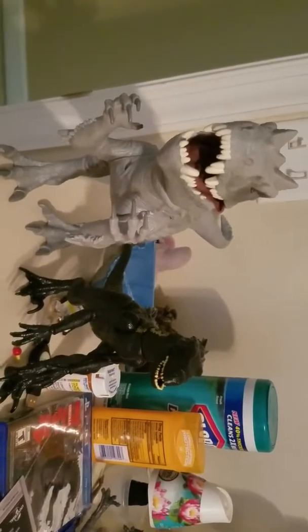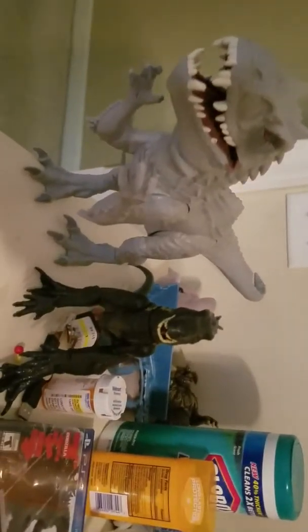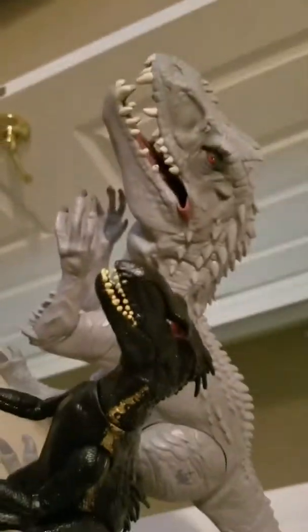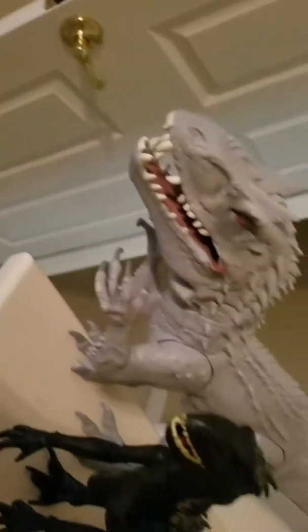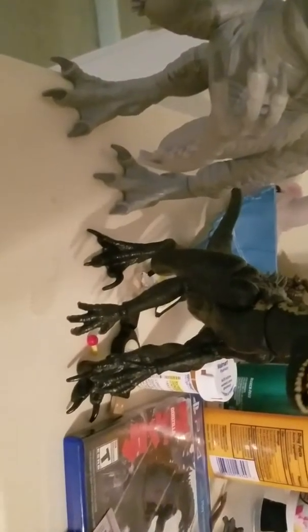Now let's get on to the size comparison. There you go. Here's the size comparison between his counterpart, the Indominus Rex. And I gotta say, they're almost about the same size. Look. He is almost about the height of the Indominus Rex, because she keeps lowering her body by itself. Hold on. There you go. And now, I must admit, they look cool.